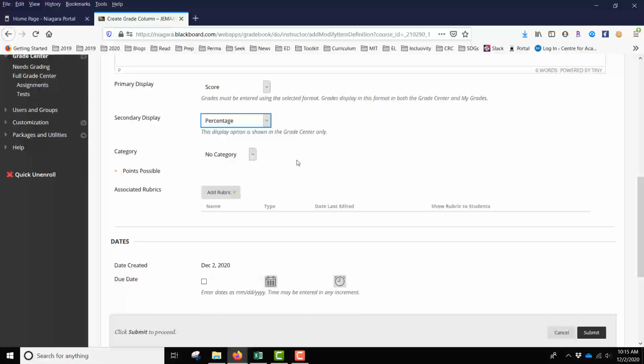If you are grading things as a group or as a category, this is an important option. If you're not, you don't usually have to worry about it, so you can generally leave that alone. For points possible, you just put in however many points the assignment is out of. One of the nice things about Blackboard is that it does grading in a two-step process.